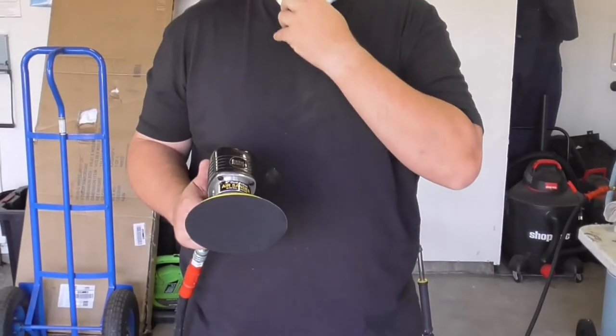All right, so we got done washing the bumper and the wing, and this is what I plan on prepping first before I bring the car in here. That way I have a little more freedom of movement in my garage. What we're going to start with is 180 grit sandpaper on a dual action sander, okay? On air, it can run up to 90 PSI. We're going to start off at 60. I'm not an expert, so I want to start off a little more gentle. That way I don't sand through my wing.